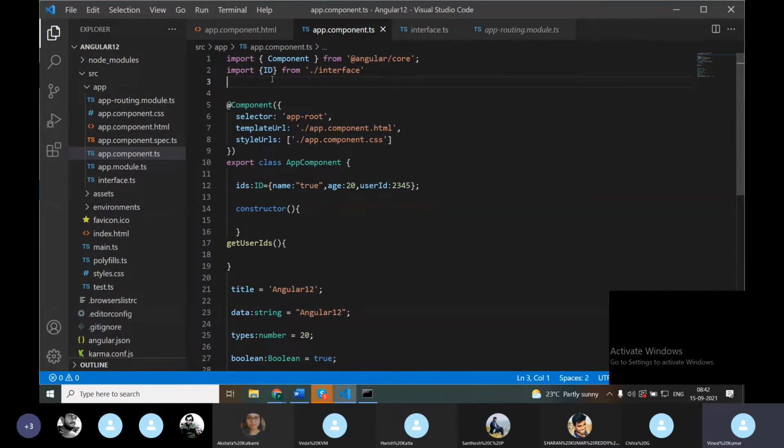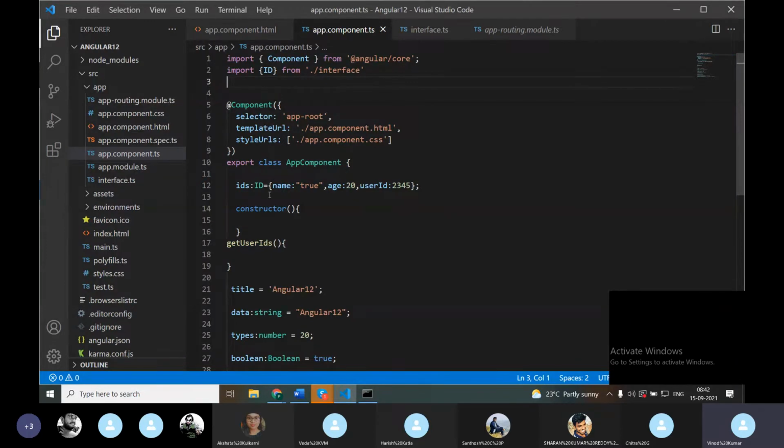They will send it to the respective candidate or that particular location. In the same way here also, we are exporting something by using the export keyword.